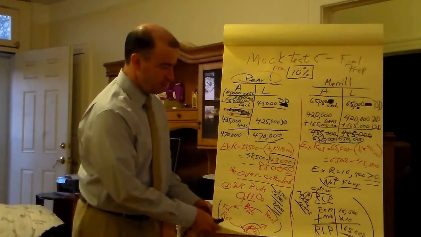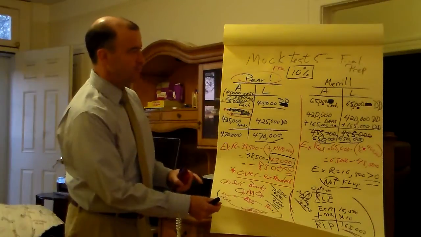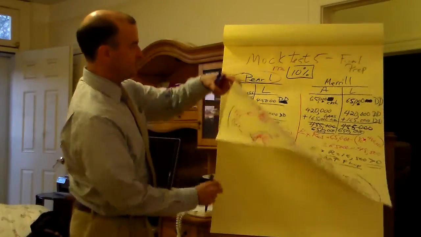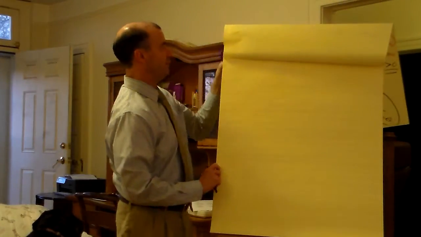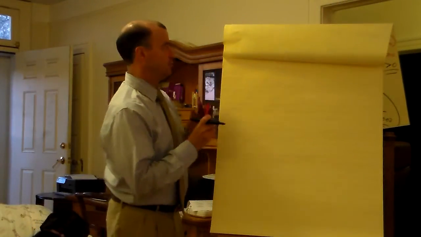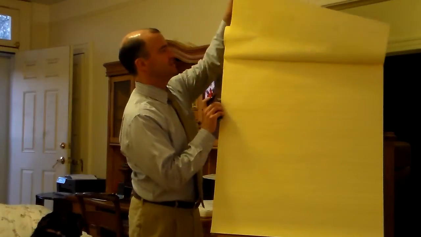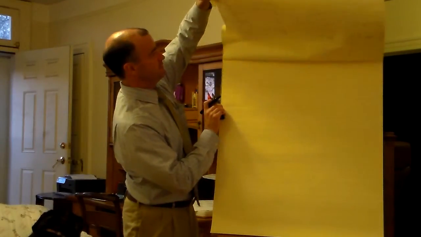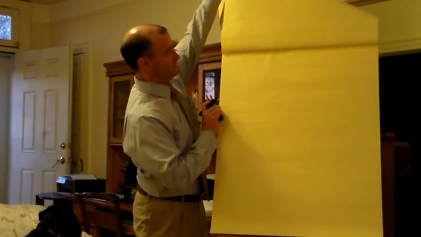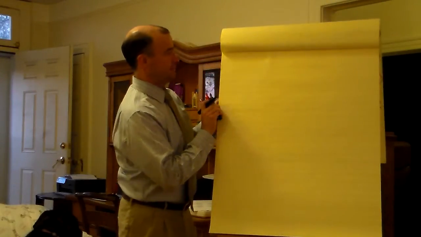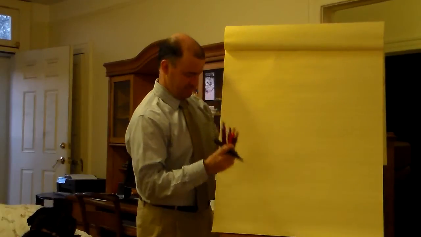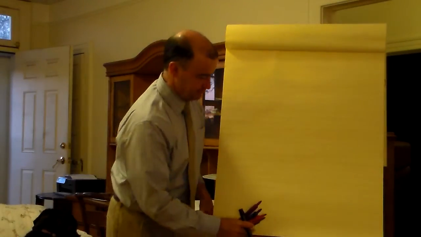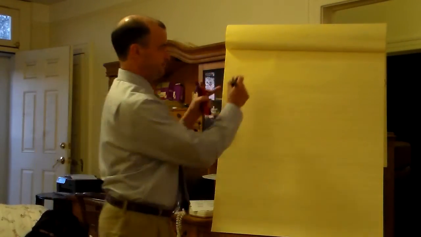All right, how about I close with a little review of Merrill, and I'm not going to necessarily do the whole T account over again, because you have that. I hope you have it right in front of you as you're watching the video. This thing. It's not there. There you go. All right, well that's going to have to do. Good. Merrill.